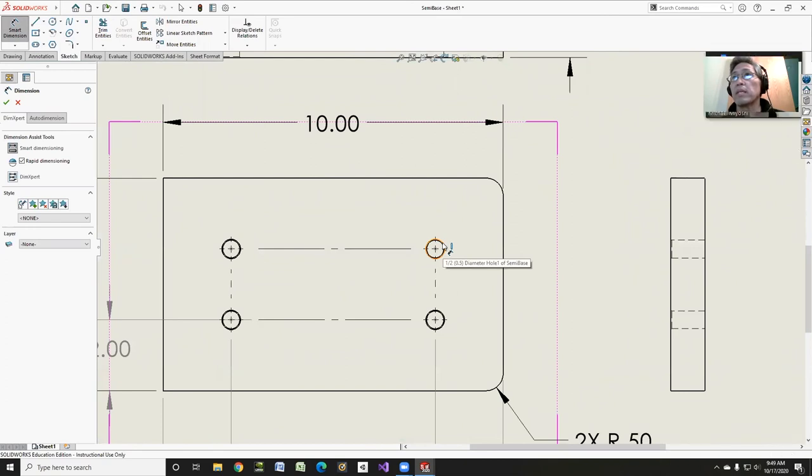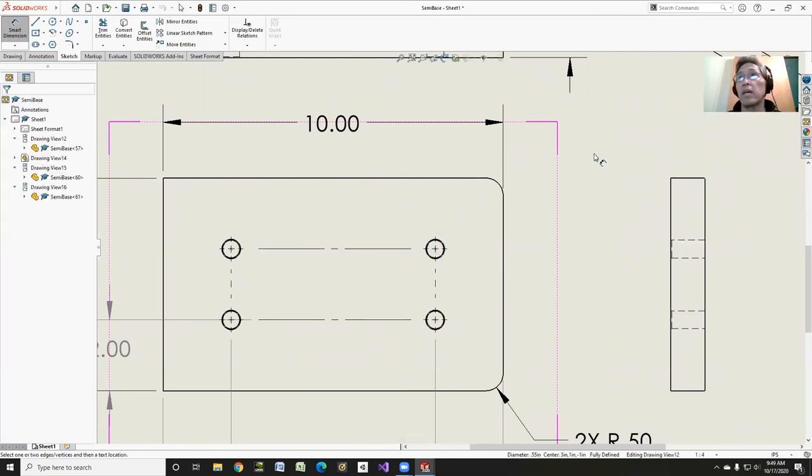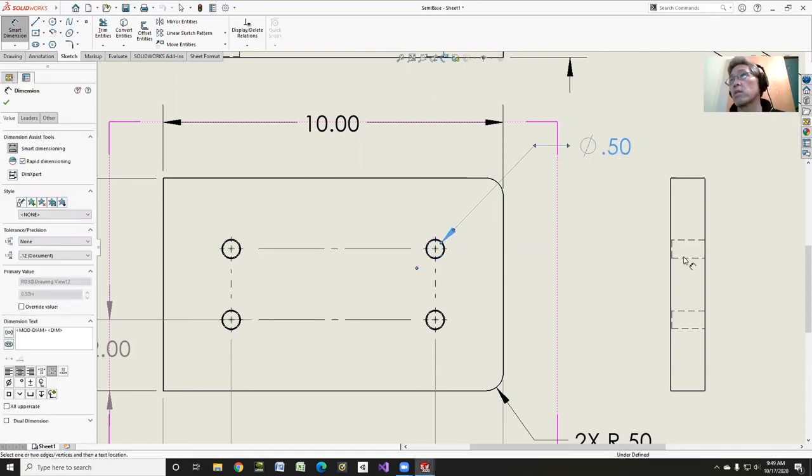Oh, there we go. Zoomed in. There's my hole dimension. And that's the dimension of that inner part of the hole. Let's go inside the outer part. So there's a little bit of a, I don't know what you call it, a bevel there, if you will. So that's what that outside part is if you were really making a hole with the drill. So that's why, and you can see that over here as well. But I will go ahead and just put that dimension in there.